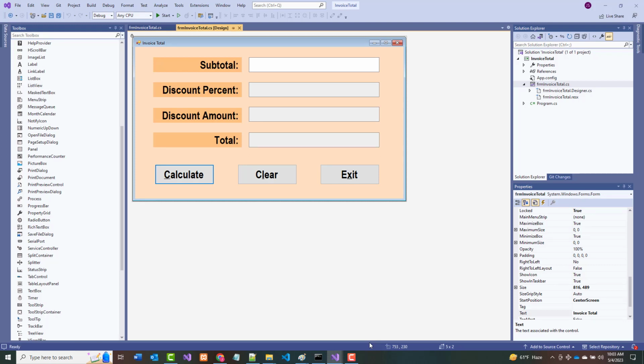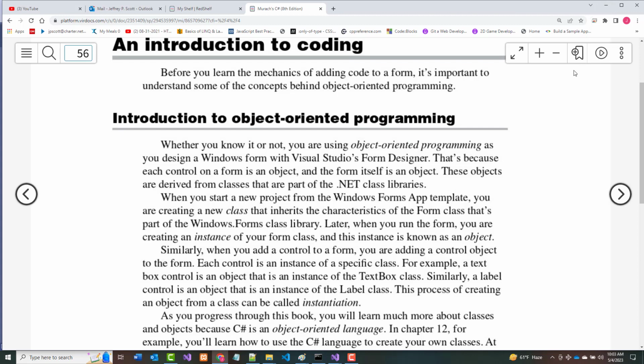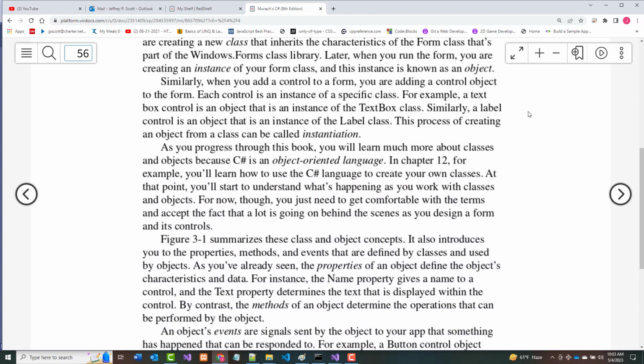Now, in the program that we created, you could look at it this way. We've got 4 label objects. These are all members of the label class. We've got 4 text box objects, and we've got 4 button objects. That's why this language, C#, is an object-oriented programming language. Each time you create an object based off of a class, it's known as instancing or instantiation, and that's all mentioned in here. Each object that you create has properties and it has methods. And guess what? You already know that, even if you don't think you do.